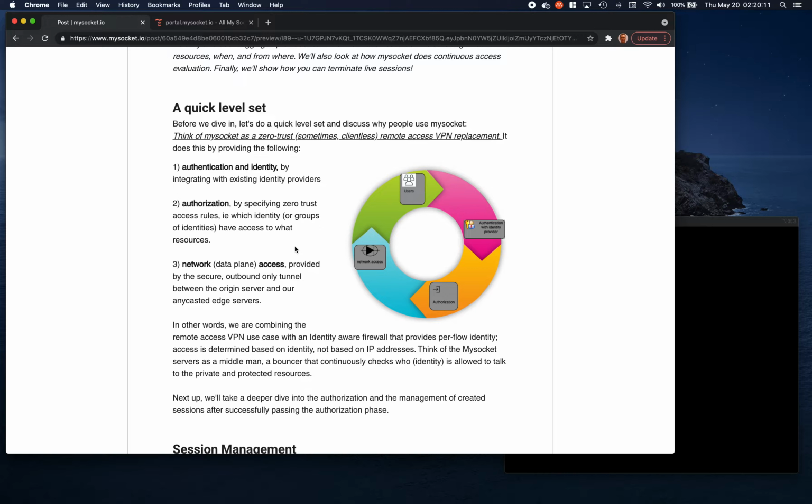What they do is give you access to a network that you otherwise don't have access to, something like your corporate network, your data center network, or a private VPC. Which is great, but the challenge is that you immediately have a lot of lateral access. You become a member of this remote network, and typically further access is granted based on the fact that you came from the private VPN network, so IP-based, but mostly you have a lot of lateral access. That's a problem, and it has become painfully obvious recently with ransomware attacks, where something gets infected and then it gets spread laterally and the damage continues.